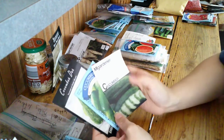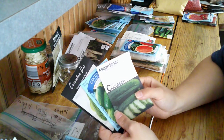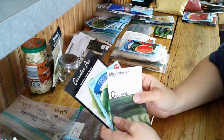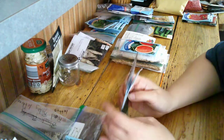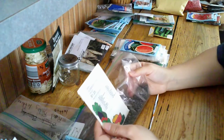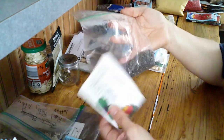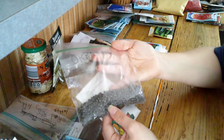The cucumbers are something I may start a few in the greenhouse when we get it set up — it's just a small little greenhouse that we set up on the porch to start our seeds in. I have dreams of a huge greenhouse someday, but that will be a few years down the road. We don't eat a whole lot of cucumbers, so we won't be doing many of those. We don't do pickles very much — we just want one in a salad every once in a while. Okra — we don't eat a whole lot of it. This is Clemson Spineless, that's all I've ever tried to grow and it's always done good. I've saved a lot of seed.